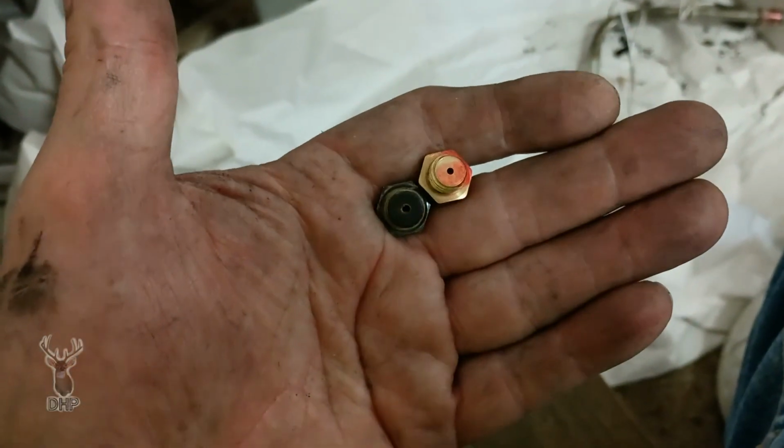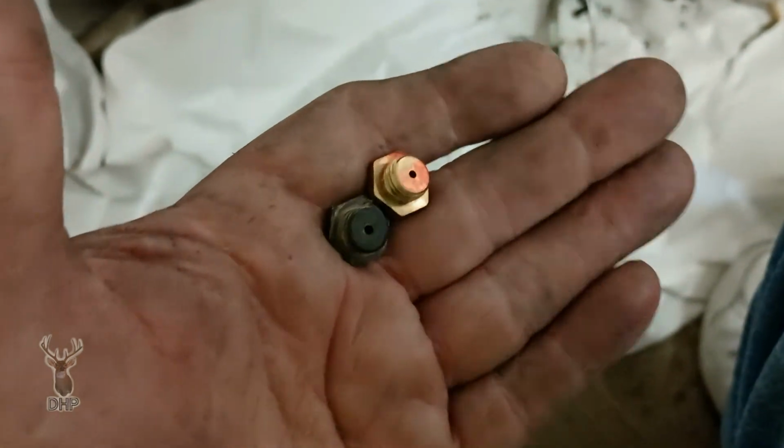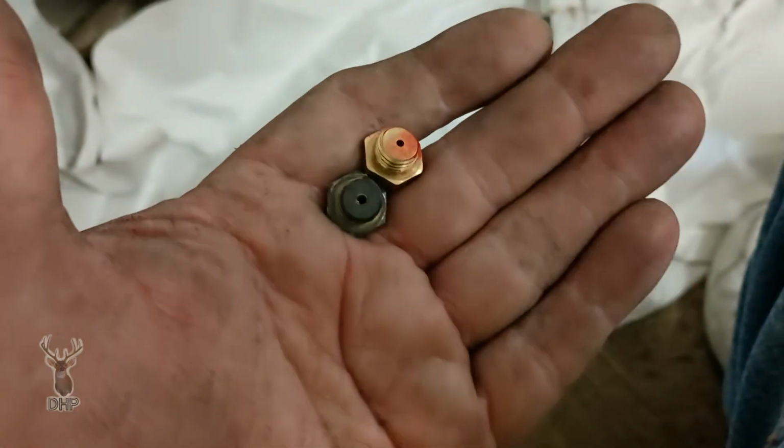All right, let's get back with it. Now, before we put it in there, we want to look at the new orifice versus the old orifice. Make sure we got LP gas, because they're different sizes for natural.